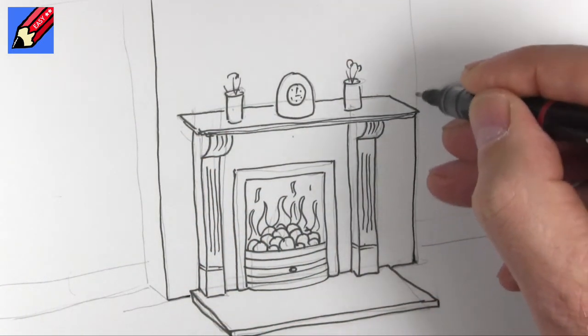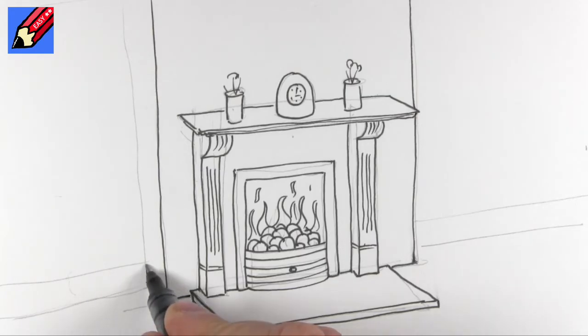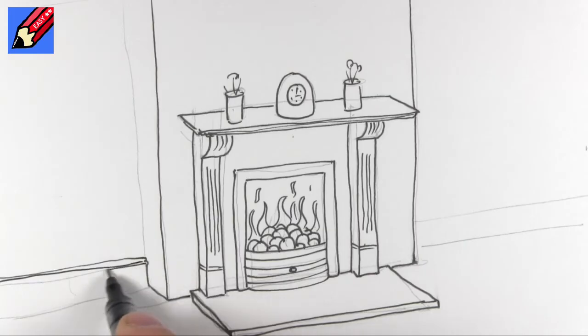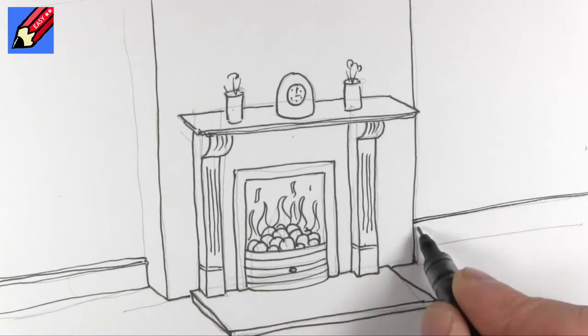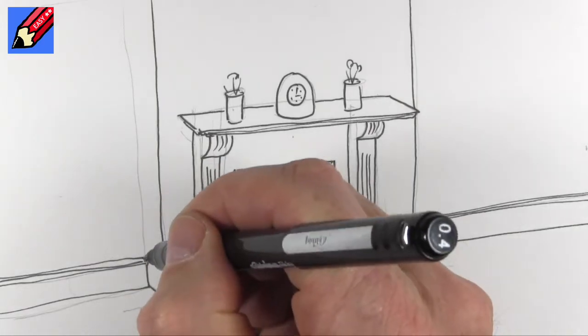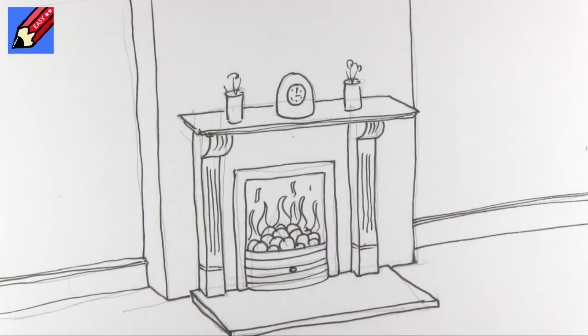Oops, I went and smudged that a bit. And then here, I think we're going to want to come back, and that will come up into, so a skirting board quite often has a pattern on the top there, kind of a routed pattern. So if we do 1, 2, 3 like that, and then a line across there, and then we can continue that one up there like that.